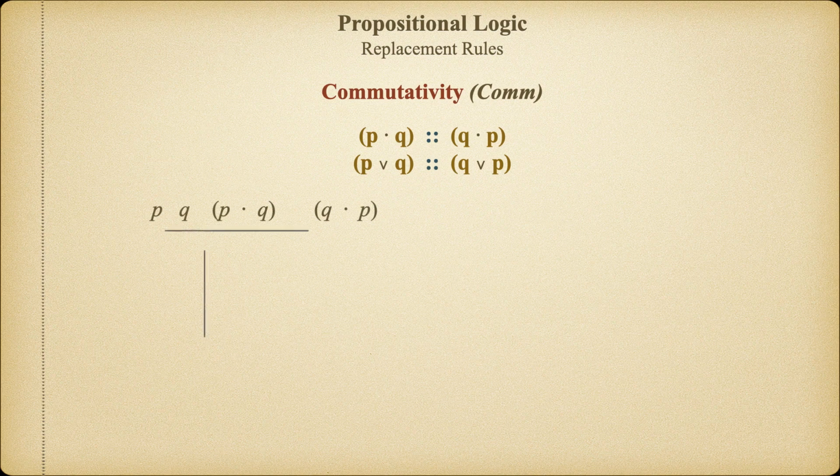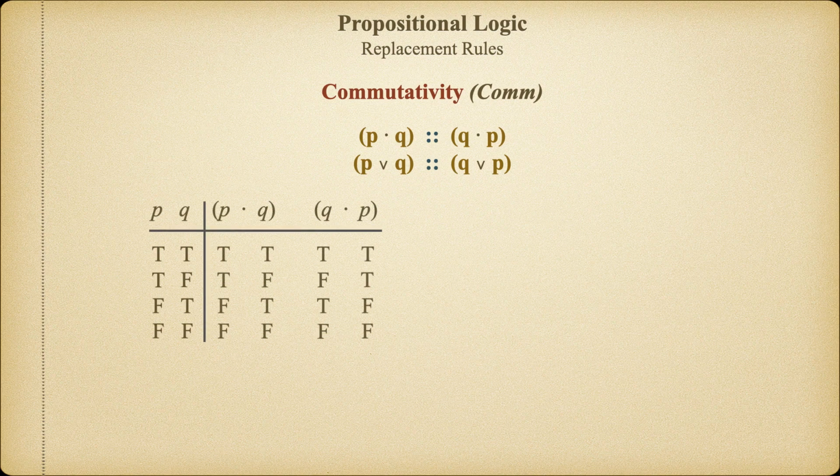But let's start with a conjunctive commutation first. Now, once we have the truth table set up and all the truth values filled in for each of the propositions in each of the four possible worlds dictated by having only two propositions, we can determine the truth function of the conjunction of both propositions. We see that in each world of logical discourse, they have exactly the same truth function, which means that these two propositions are logically equivalent. One can be substituted for the other.